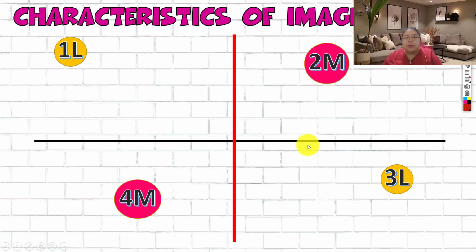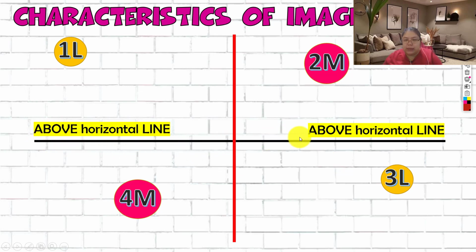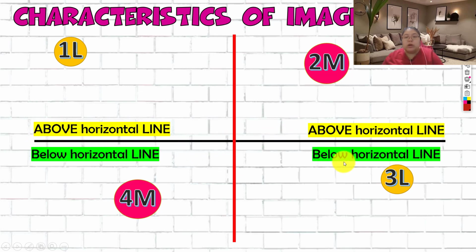Okay, so now we're going to see another one. This one is above the horizontal line, and this one is below the horizontal line. That means later we see the image either at part 2 or at part 4. So if we find the image is above the horizontal line, we call it a virtual image. If it appears below the horizontal line, we call it a real image. So this one depends. Later you draw and you see where the location of your image is. Then finally, you write the characteristics. Okay, we go through.